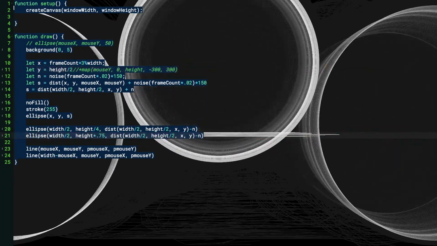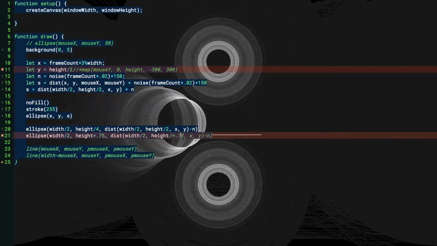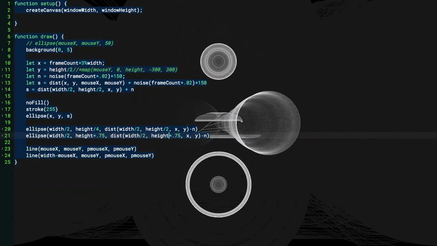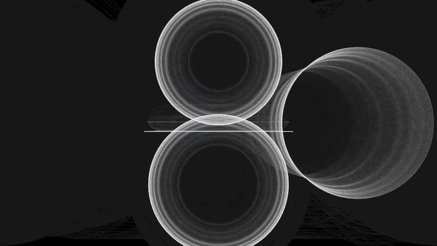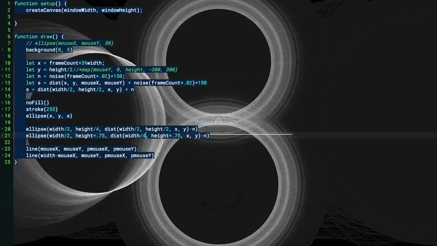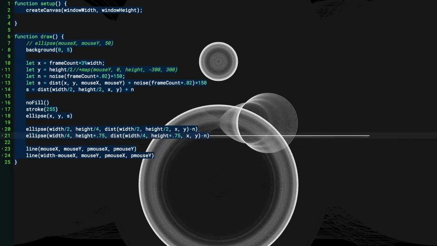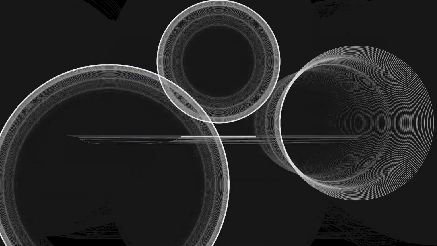Times 0.75, times 0.75. Whoops. So it'd almost be like a gatekeeping going through. Divided by 4. Divided by 4. Place these things offset.